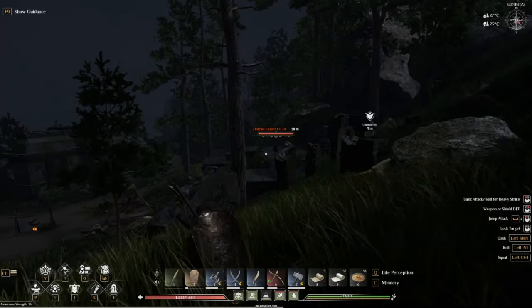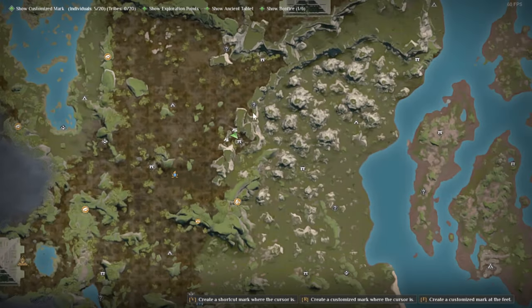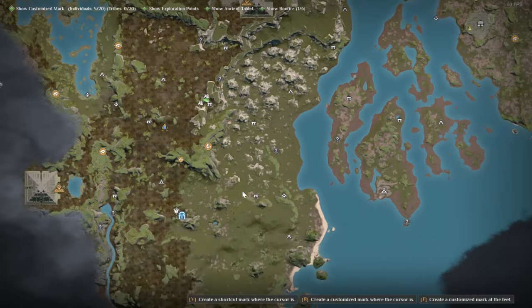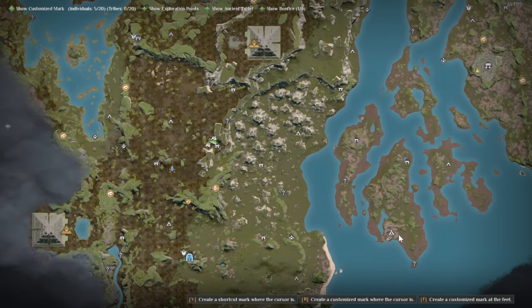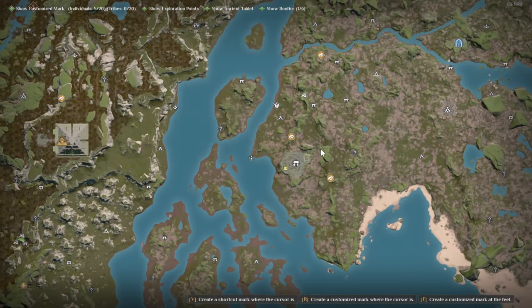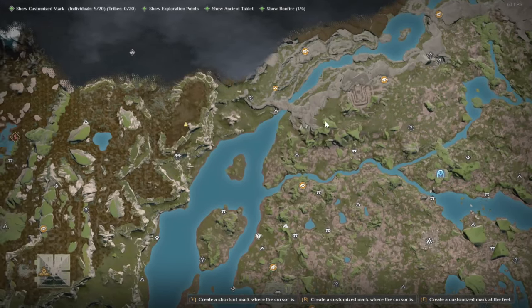Okay guys, so talking about the worship containers. I just want to show you where you can get them on the map. There are a bunch of different places. You can get them here at the Barbarian Barracks. You can get them here, here at the Barbarian Barracks. There's another Barbarian Barracks right here. I guess I have not discovered that yet.